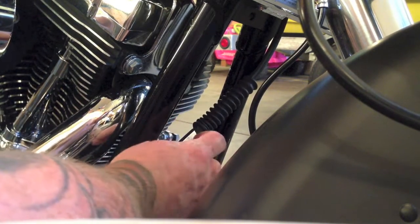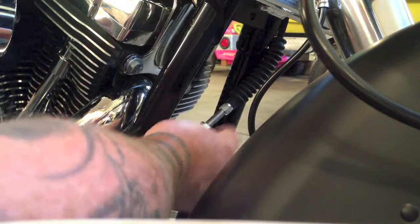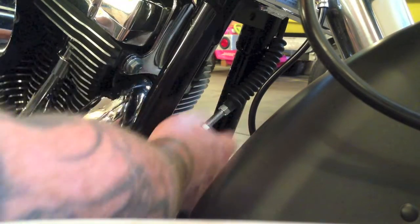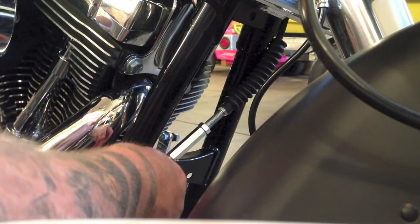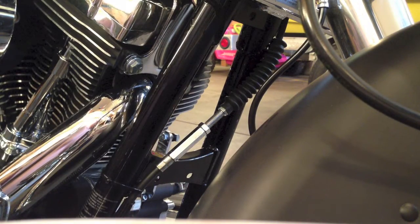Just pull it. I'm going to leave it off because I'm going to take my bike out on the road and give it a couple clutch tests to see if it's where I want it. So I'm going to leave it right up here, and then I'll bring the boot back over when I'm done. So time for a road test.